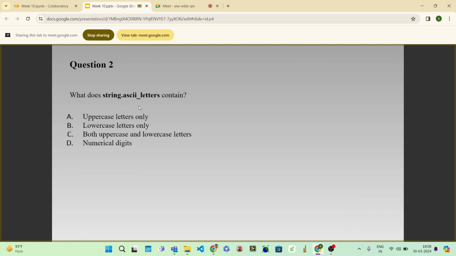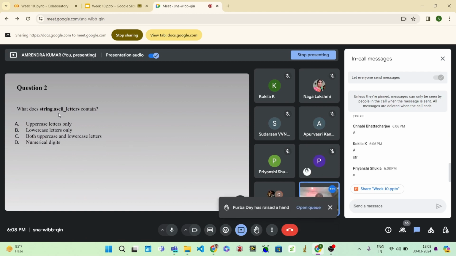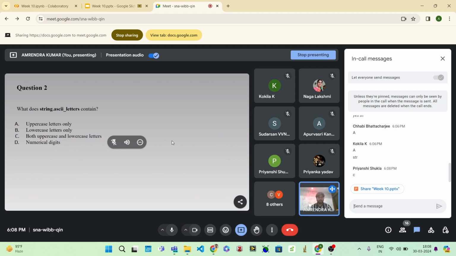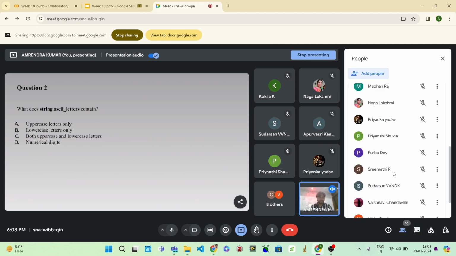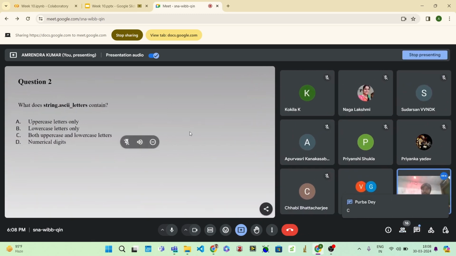Now the next question is, what does string.ascii_letters contain? You know that string is a module in Python. Someone is raising a hand. Yeah, option C, both uppercase and lowercase letters.